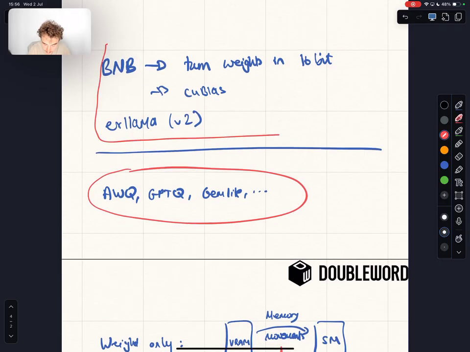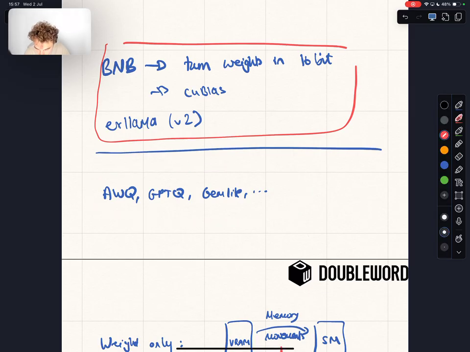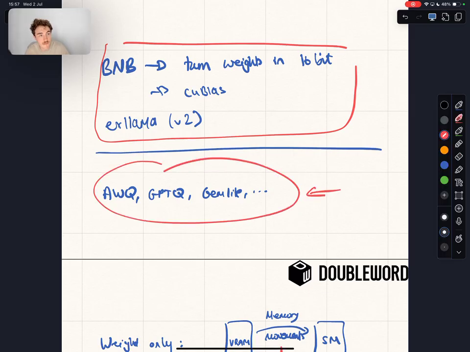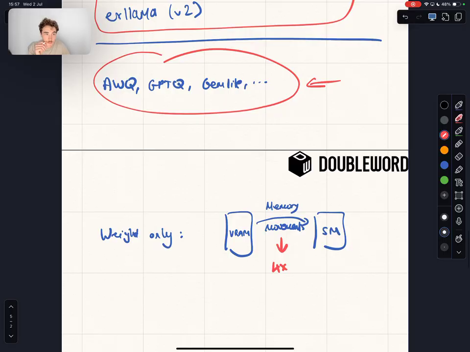In these 2 cases, there's theoretically no speed up that can be achieved, and the only benefit is having less space on the VRAM used up by the weights, so you could fit a larger KV cache, and maybe your throughput could be a bit higher. But in general, these tend to be slower in all cases because they have the overhead of conversion that happens. Whereas these libraries here have a theoretical limit of being about 4 times faster in the most memory-bound cases.